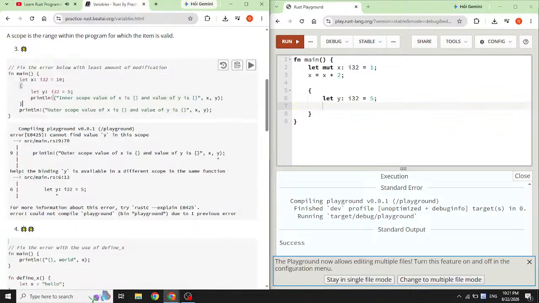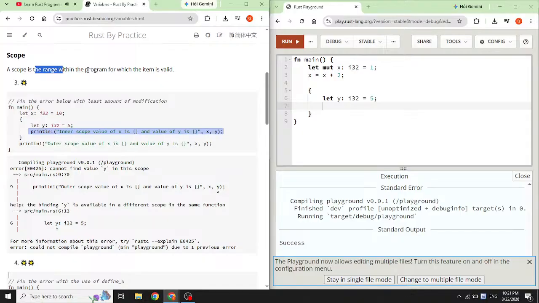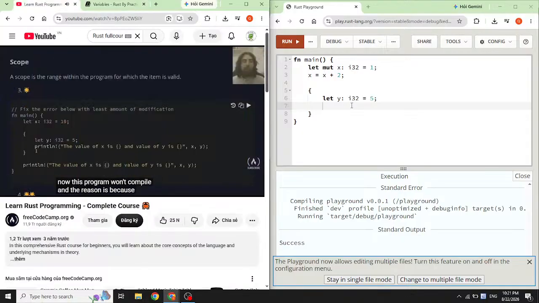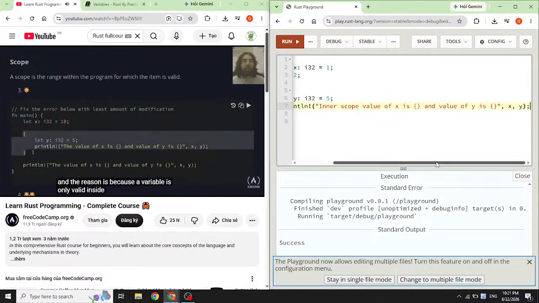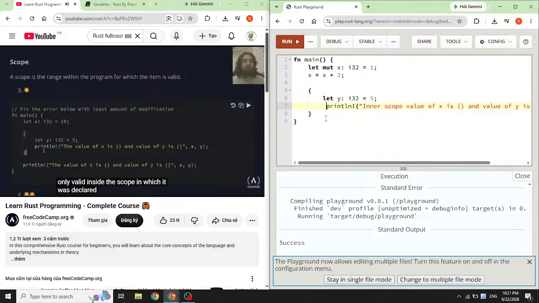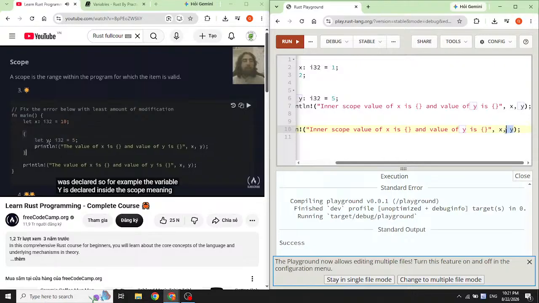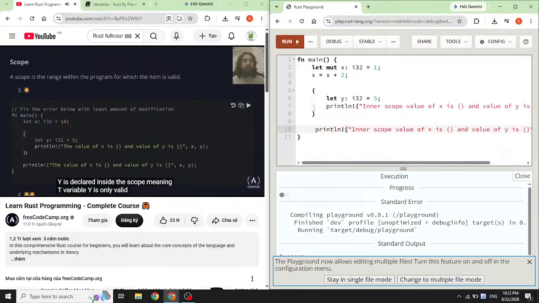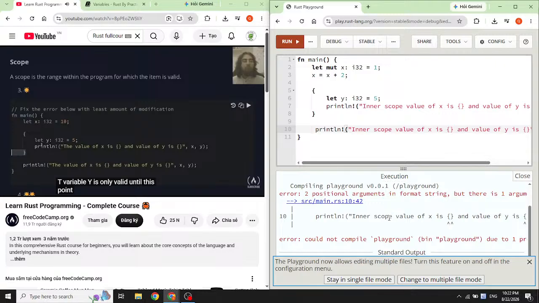And as you can see, in the outer scope we are doing exactly the same. Now this program won't compile, and the reason is because a variable is only valid inside the scope in which it was declared. So for example, the variable y is declared inside the scope, meaning the variable y is only valid until this point. Alright?